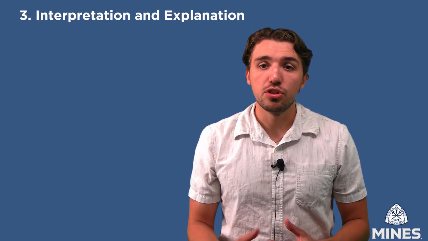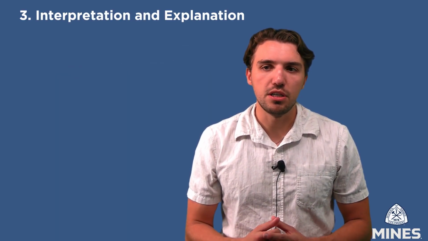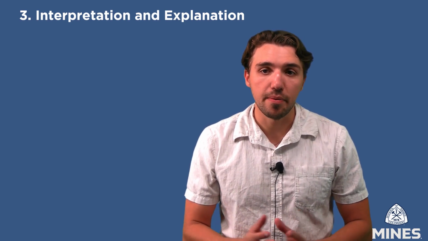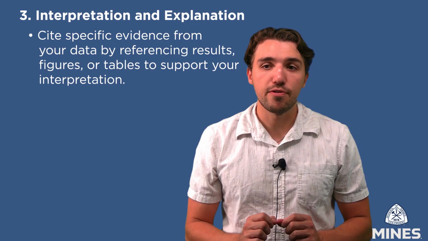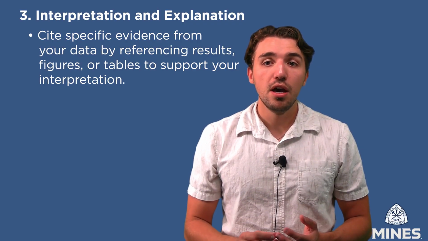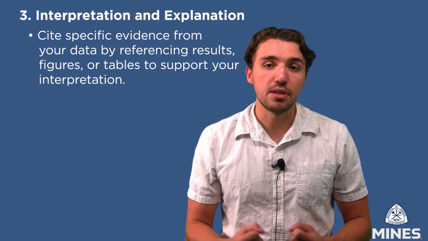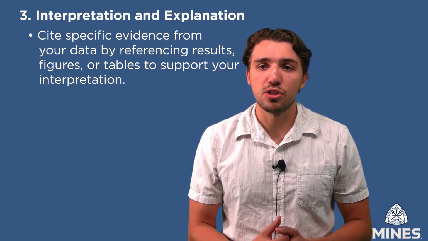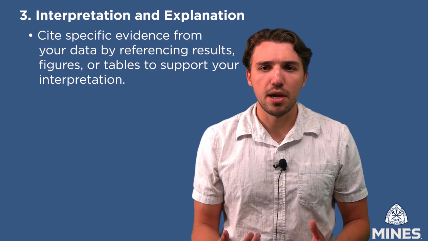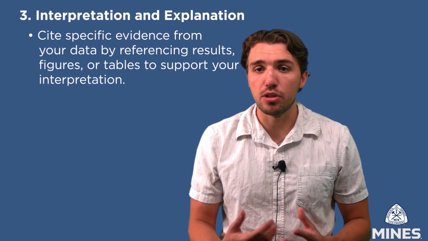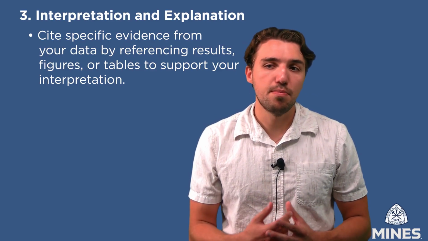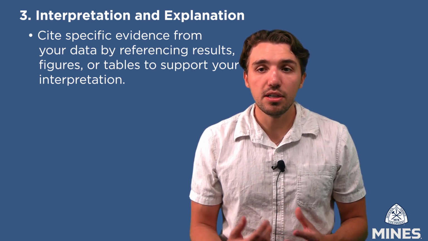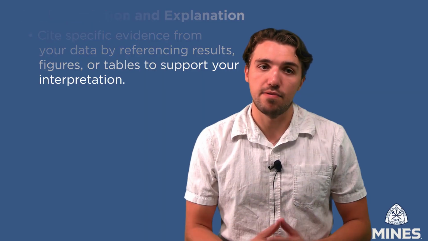Your discussion section should also provide a very detailed interpretation of the results. Explain the observed patterns or relations present in your data. Be sure to cite specific evidence from your data by referencing results, figures, or tables to support your interpretation. If a paper on climate change finds a significant increase in temperature over time, the discussion section of your paper may interpret this as evidence of ongoing global warming. However, you must support this statement with statistical analyses or trends observed in your data and your discussion to provide a complete and comprehensive argument.